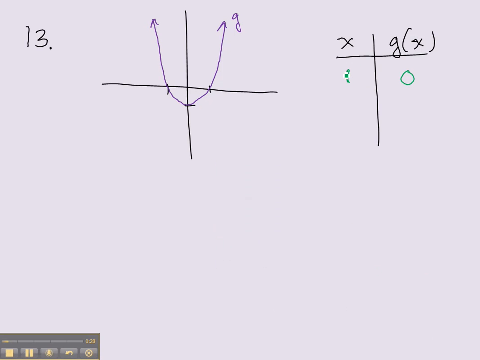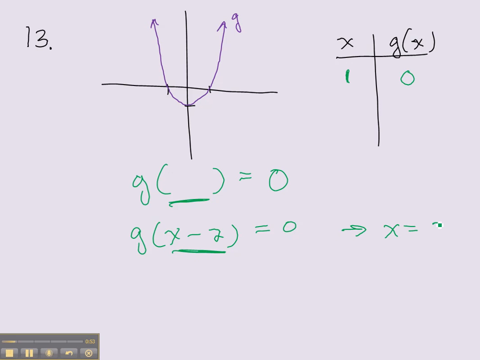Okay, if the input value is 1 into the g function, that means if whatever I put inside is equal to a 1, then the output has to be 0. So when we are told that g of x minus 2 is what we're going to evaluate, if that's going to equal 0, then this expression has to be equal to a 1. So this means that x is equal to 3. So this is the point 3 comma 0. The input is the x, the output is the y. So our answer choice has to contain the point 3 comma 0.